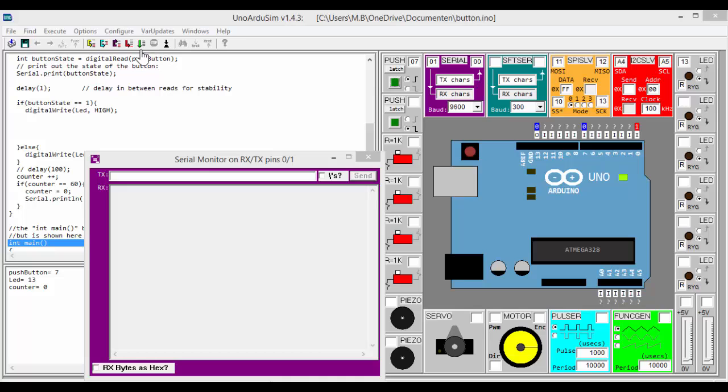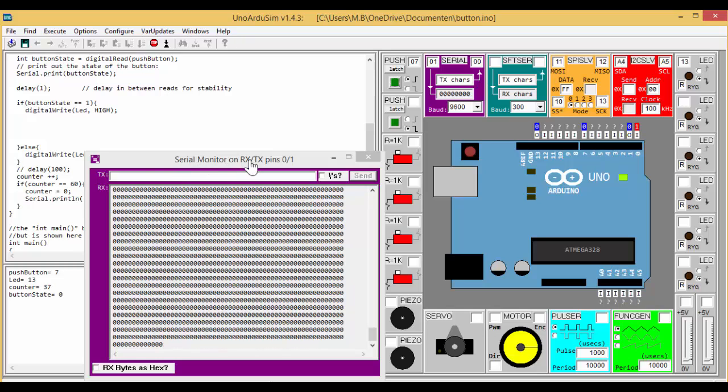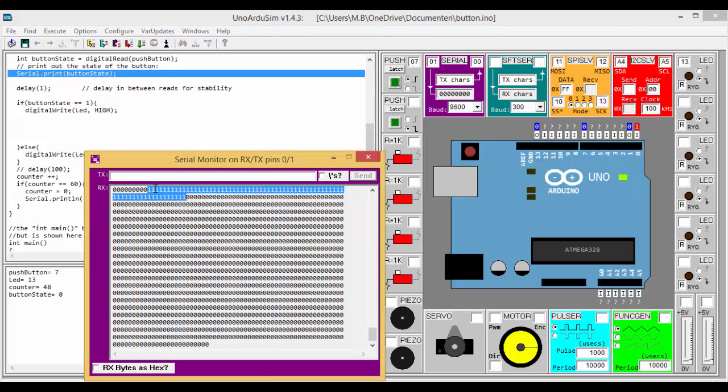So even in this slow simulation software, if I run the sketch, you see here in the serial monitor that the Arduino writes down the button state every loop, and you see it's looping very fast. If I press the push button, even if I just tap the button for a split second, you'll see that the Arduino was reading in this split second a value of 1 on the pin more than 60 times. It's very good to be aware that the Arduino is measuring way faster and more sensitively than we humans interact with it on the hardware side.